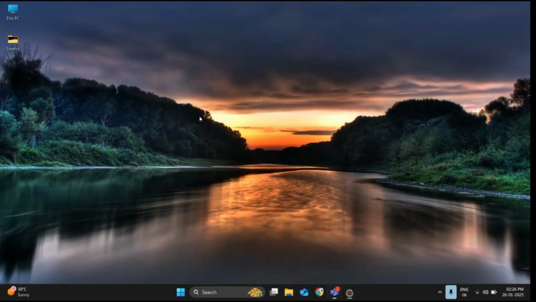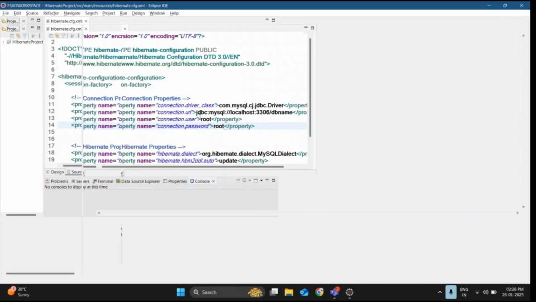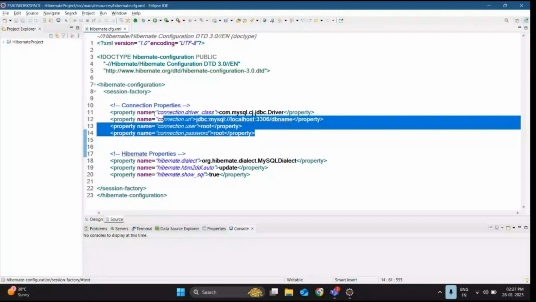The IDE is opening. Meanwhile, what we discussed so far in this class: we created a project and added dependencies, and we enabled two options, the autosave option and the XML validation. And we created one resources folder under the main folder, and one folder has been added to src/main/java resources. Later on we added some connection properties and Hibernate properties into our hibernate.cfg.xml like this.